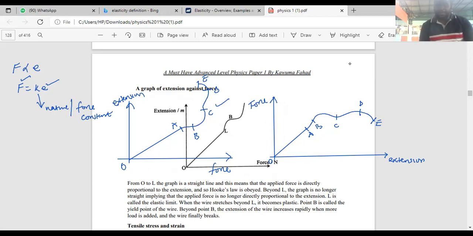At the yield point, the material extends and starts becoming plastic. When it starts becoming plastic, plastic deformation takes place until it reaches point D, when all the material is now plastic. And if it has all become plastic at D, then any extra force you add is going to break the material at E. So that is what this interpretation of the graph predicts. I'll also send a more detailed write-up on this in terms of notes, so that you can have it.